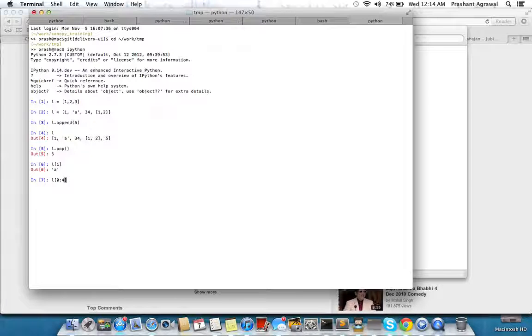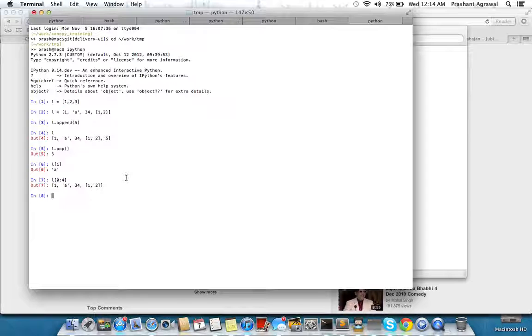So this is actually including the first number and excluding the last number. So it will give you 0th, 1st, 2nd, and 3rd element, not really the 4th element, right?